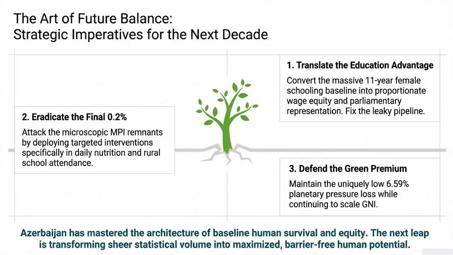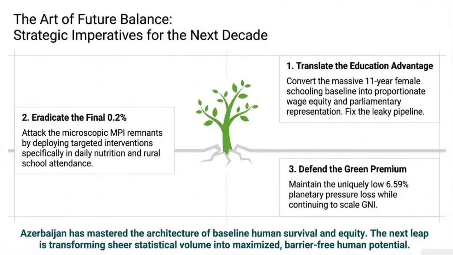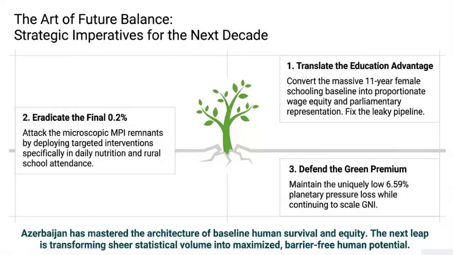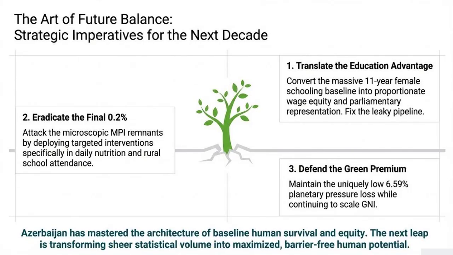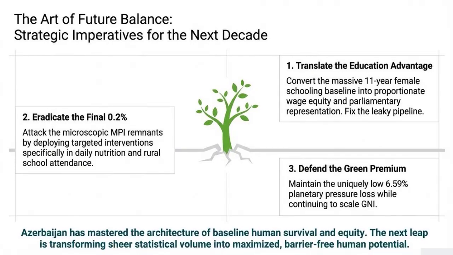If we connect this to the bigger picture, the structural misalignment here is fascinating. Here's where it gets really interesting for you listening. It's like Azerbaijan built a massive high-speed fiber optic network, a high-speed highway for women in education and basic employment. It's a highway, yes. The data is flowing at unprecedented speeds. But the government, or maybe the corporate culture, has placed a massive toll booth, a severe bandwidth throttle, at the router level, right before the executive suites and the parliament doors.